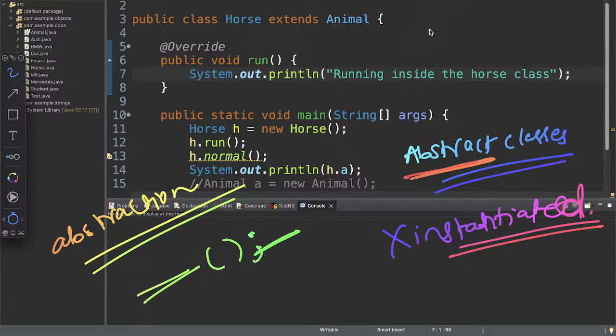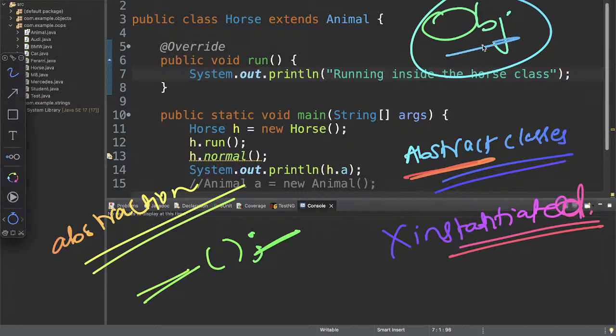And why do we create objects? Objects are created for getting the features of our class inside that particular object. But if I am able to create an object of an abstract class, even the object will have only the empty method. So there is no sense in creating any objects of these classes.